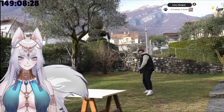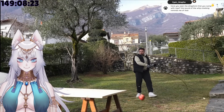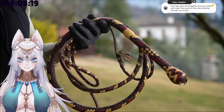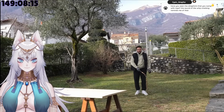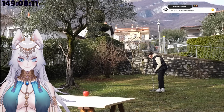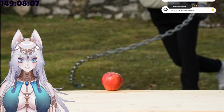I was expecting the whip to cut the apple, but it actually exploded instead. To be fair, I'm not sure if I hit it with the cracker or with the body of the whip, and my camera in slow motion doesn't give me much more information. And then I wanted to try with the chain whip. The plan was to start gently, to be as accurate as possible. But at the first attempt, this happened.